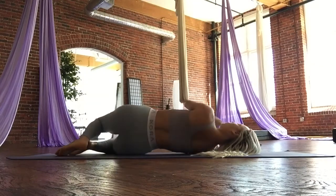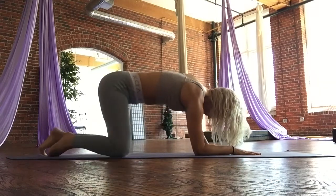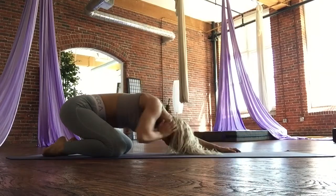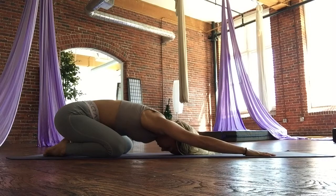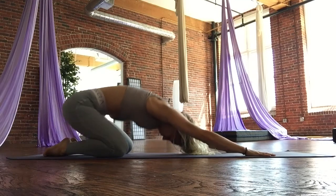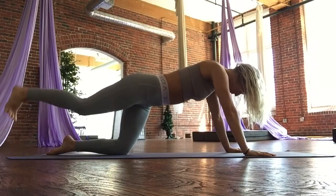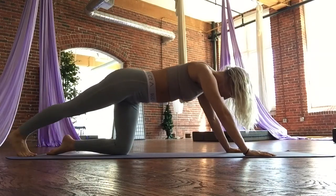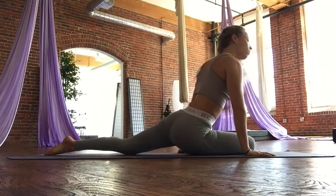We're going to slowly roll onto our right side and then onto our stomach, carefully and slowly making your way to child's pose. Feet together, knees can be together or wide. Hands go forward, pressing hips down to heels. Forehead on your surface area. Walk the hands forward even more for a deeper stretch in the shoulders. Then inhale, cat back, rise tall into tabletop. Separate the legs, take the right foot behind you, tuck the toes under, lengthen through that leg. Slowly drag that right bent knee in between your hands.